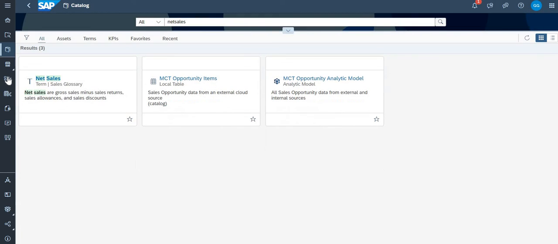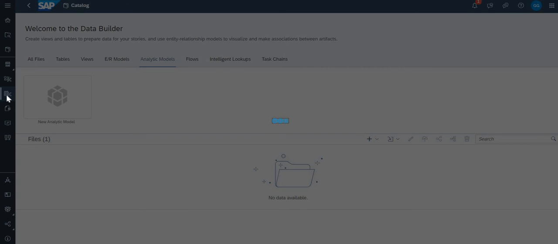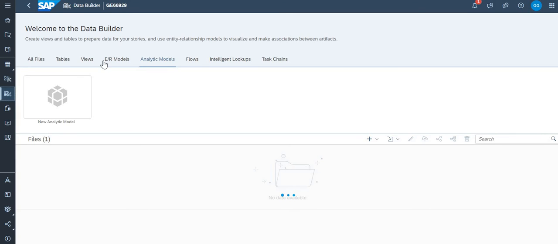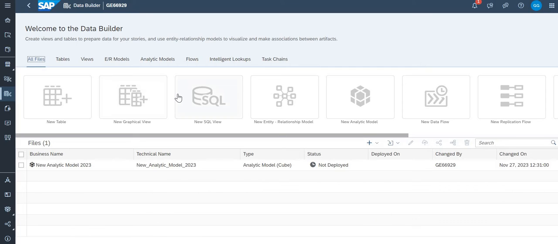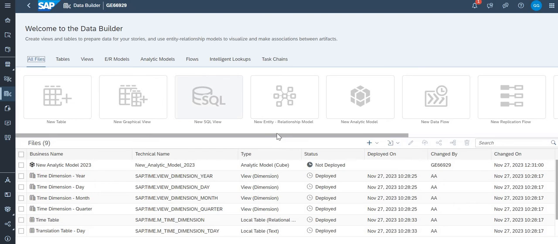Now coming to this data marketplace, so it is mostly about the product and some searching. So let's move to the next one, business builder and data builder. Those are the two most important things in Datasphere which you should know about. So first we should talk about data builder, then the same thing we can consume in business builder for further use. Like here you can create a data modeling. How can you do that? Let me tell you that.